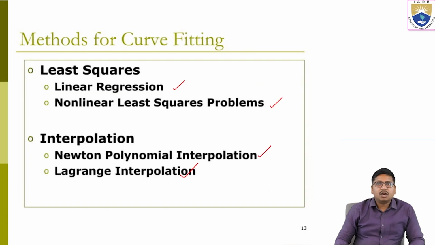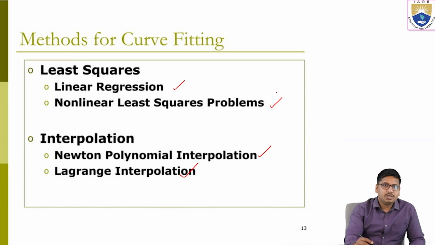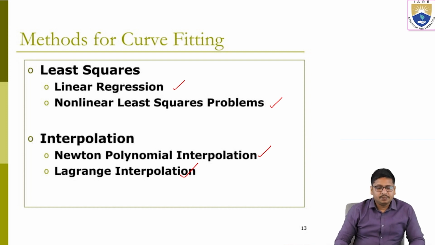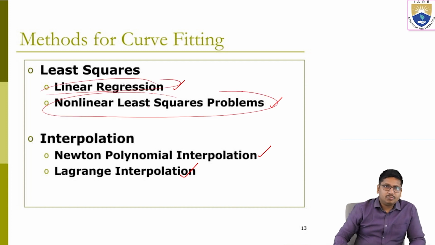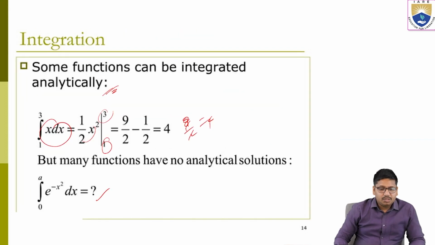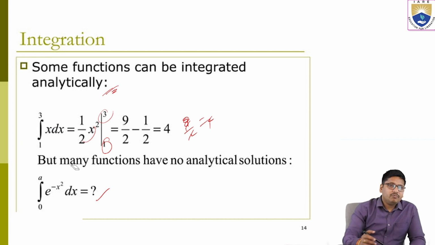And the methods available for curve fitting are least squares, and under least squares we have linear regression and non-linear least square problems. For interpolation we have Newton polynomial interpolation and Lagrange interpolation. So the least square methods are linear regression and non-linear least square problems, and for interpolation, Newton polynomial and Lagrange interpolation. Some functions are also available in the form of integrals.